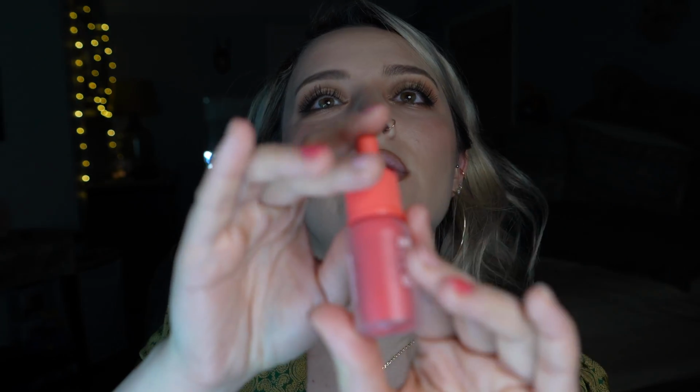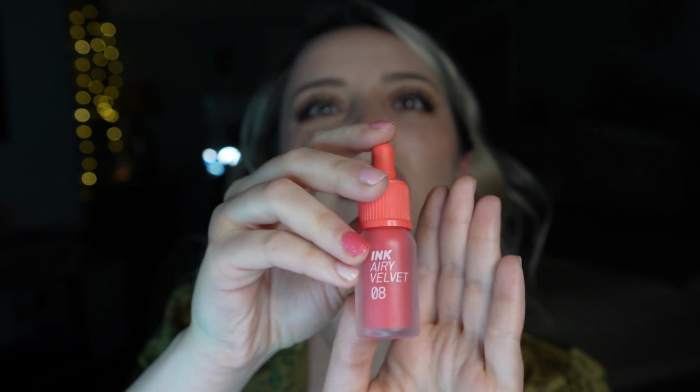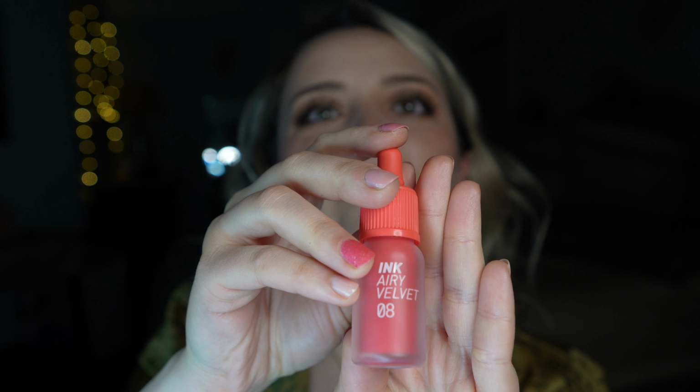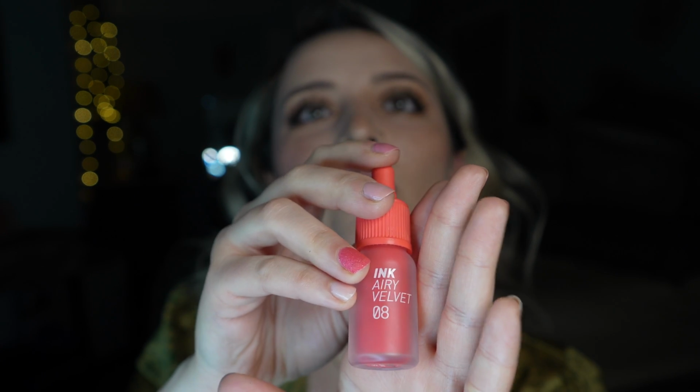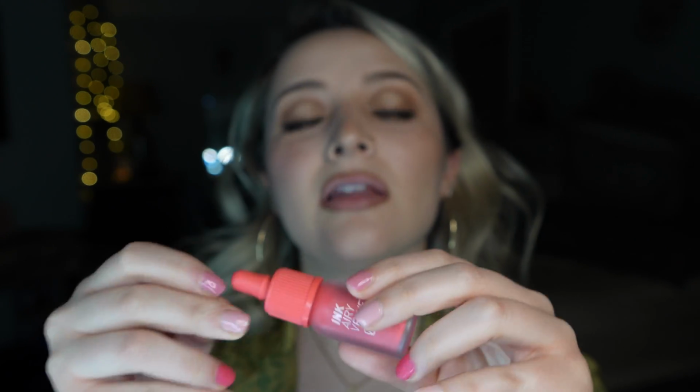I really love this color. Peripera Ink Airy Velvet, 08. This is the color I have been looking for. A coral that's orange but pink, like a grapefruit color. I think this will look really nice with this desert look.